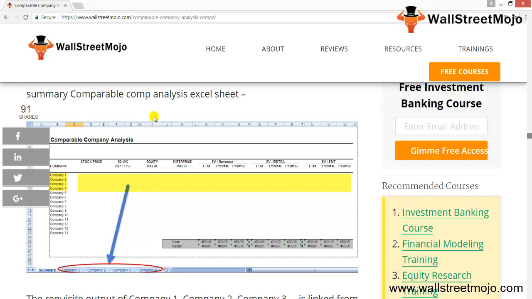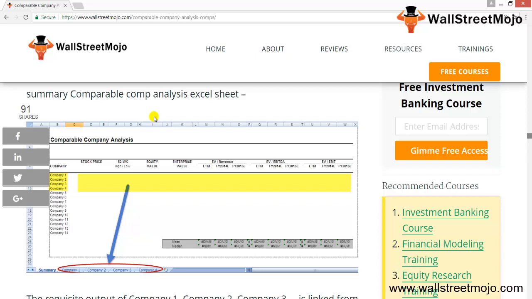Comparable company steps: input basic information, input balance sheet information, then calculate in-the-money stock options, calculate in-the-money convertible securities and find the diluted EPS, calculate the LTM numbers excluding non-recurring items, calculate the equity value and enterprise value, and calculate the respective multiples. Okay, let us now proceed step by step to understand this fully.